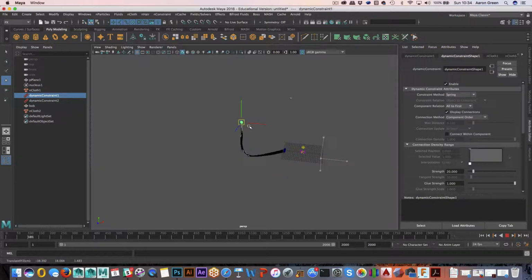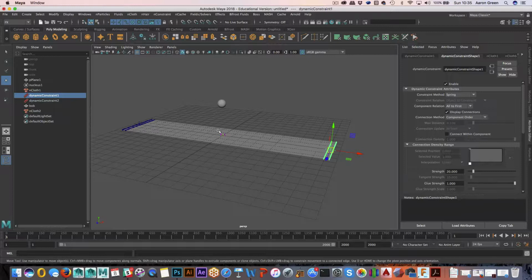Yep. Uh-oh. He's getting away from me. Come on! Get him! Get him! Get him! Oh, I got him! Yay! And he sprung again. That's pretty cool, isn't it?